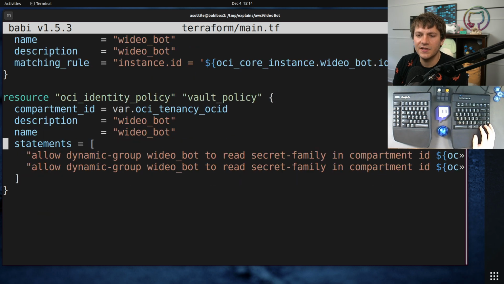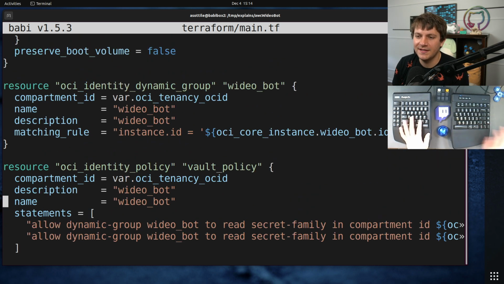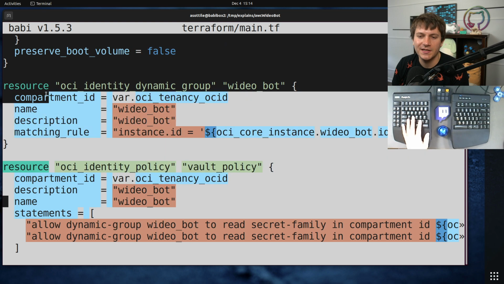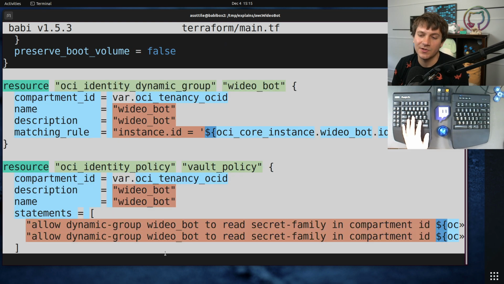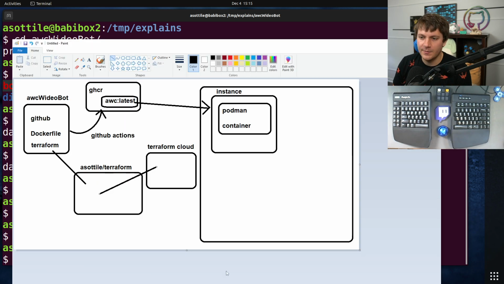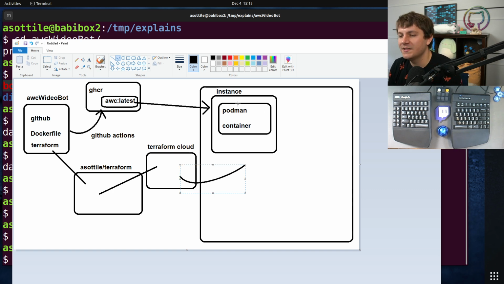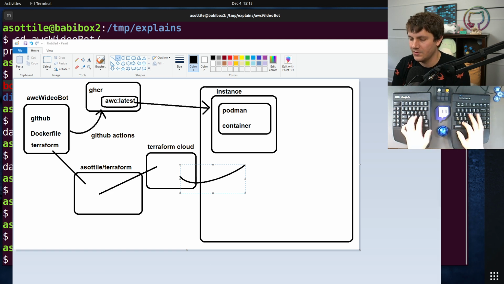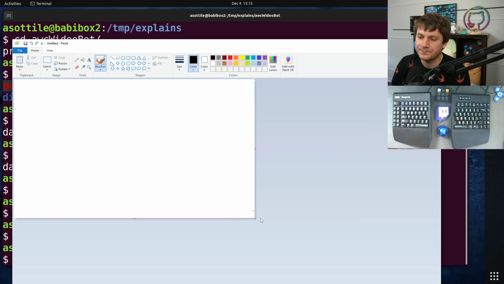And then finally, the last part of the Terraform is just allowing that instance to read secrets. So I needed these two rules to read secrets out of that vault. And that's kind of all the Terraform setup. The Terraform is going to provision this instance and all the infrastructure over here. And I'm going to go into more details about all of the stuff that we run on this instance in order to feed this whole system together. So we're going to open another pane to do that.